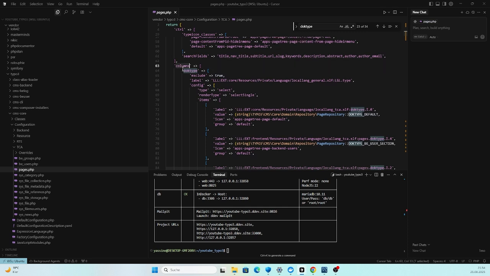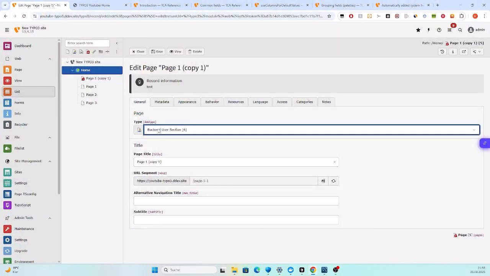So, and then comes the columns guys. So the columns is simply the columns definition. So how each field should be rendered and how it should be shown. So for example, let's start with the doc type. I define this as a select. So as you can see here, this is a select.